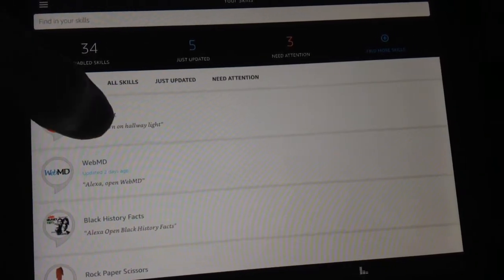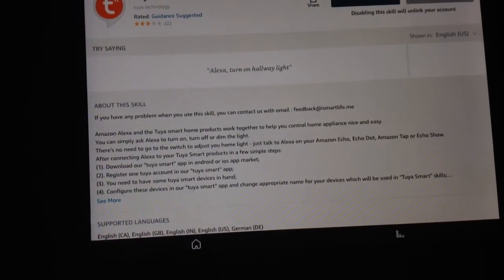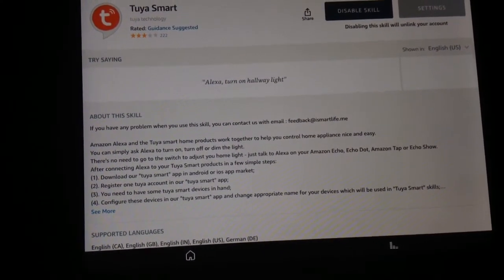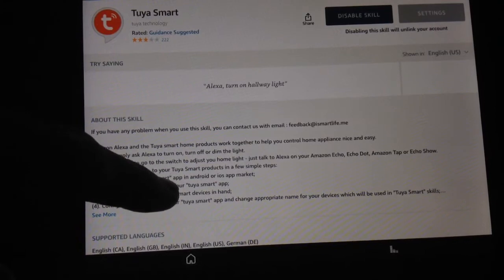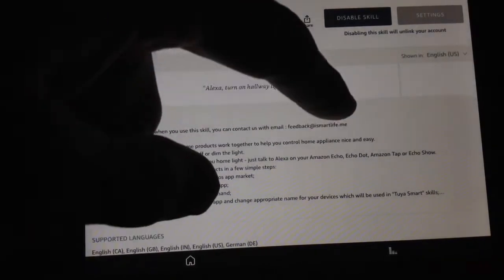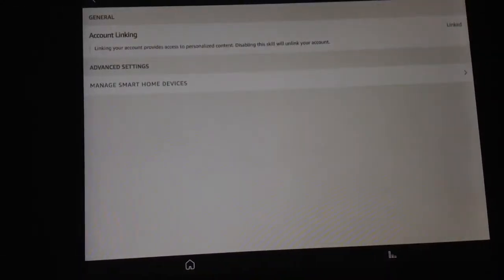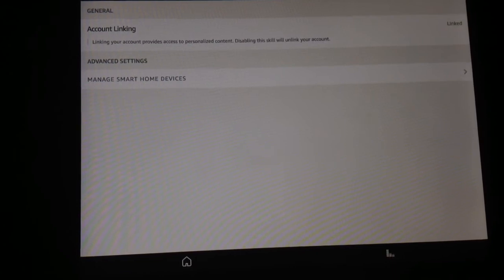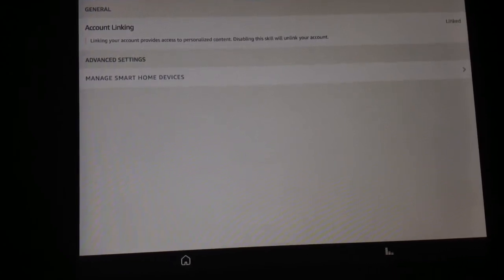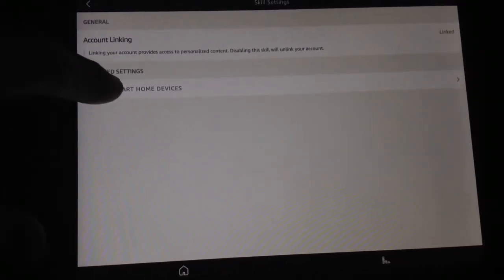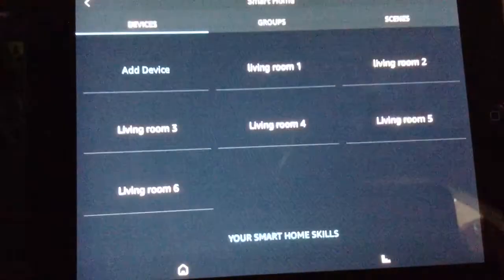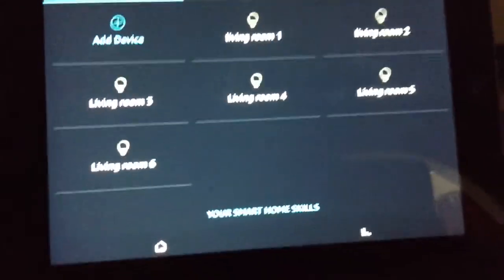So the Tuya Smart Home, you would click that. Okay, and then you would go to Settings. And then you would click Manage Smart Home Devices. Okay, and here's what would happen.